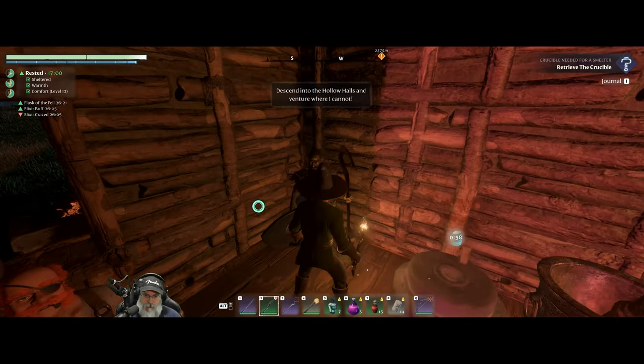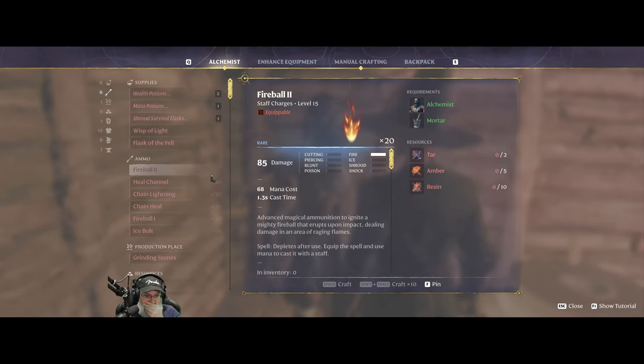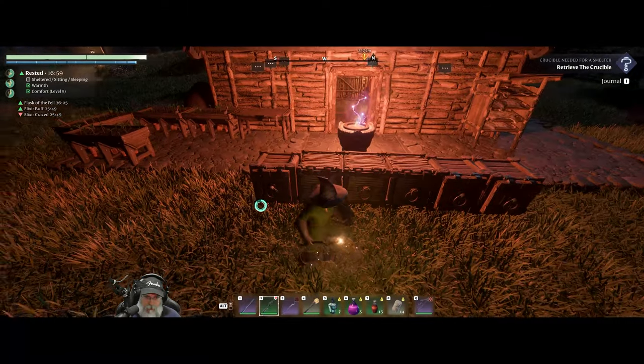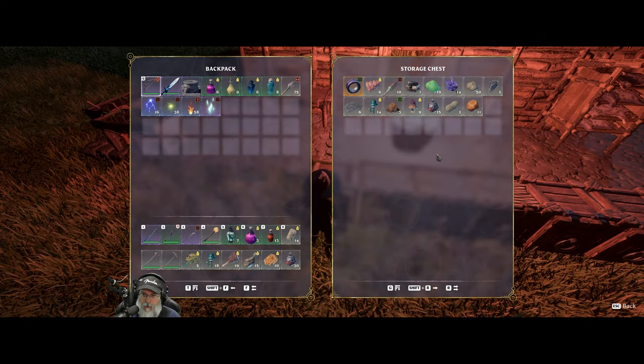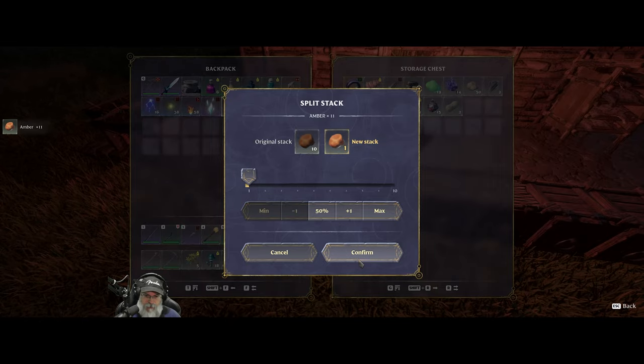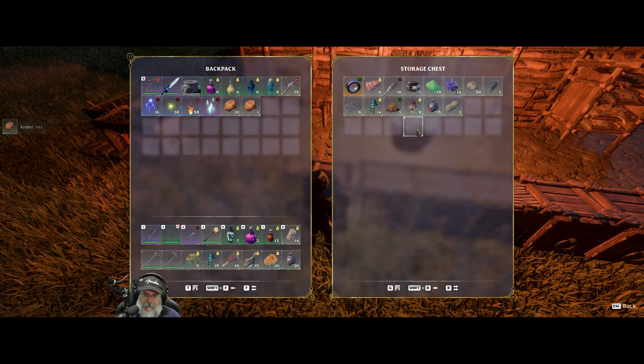All right. I just realized that we now have access to Fireball 2. And we have stuff to make that. Well, I think we have... Do we have at least 5 amber? If we did, it'd be in here. Oh, yeah, we do. So we have enough to make 2 stacks of that.